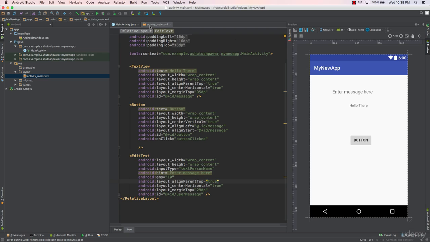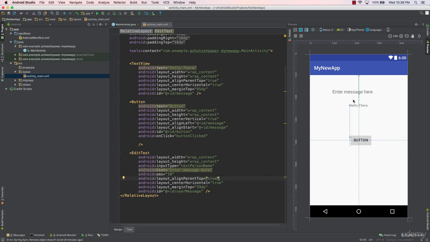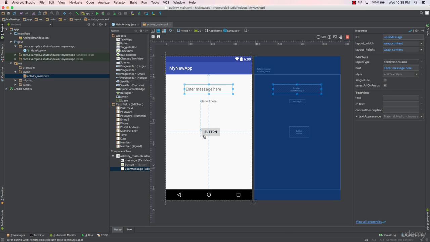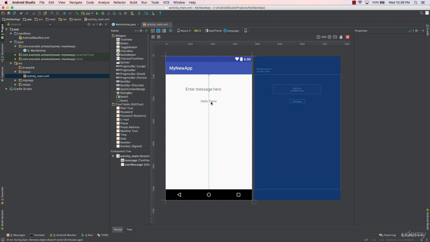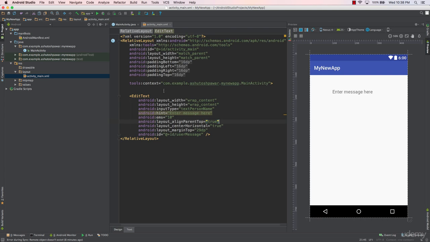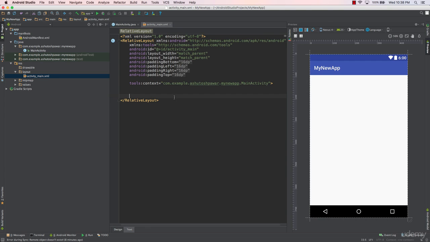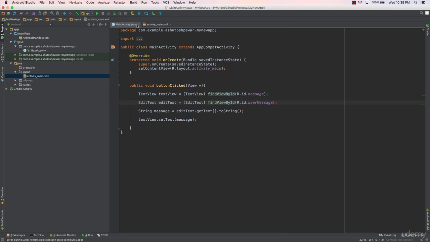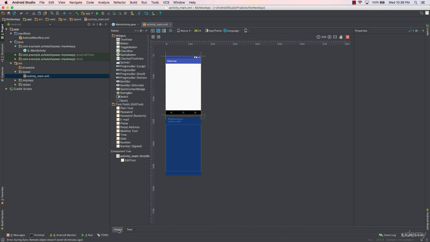What you could do here is clean up the entire code in the layout. You could either delete these elements one by one by selecting them like this, or you could go to the XML code and delete the content of the elements altogether. Once we have cleaned up our layout, we could start adding the new elements to this layout.